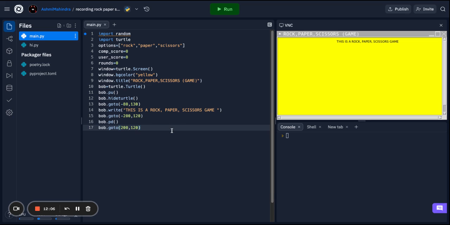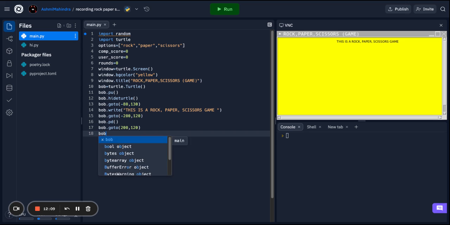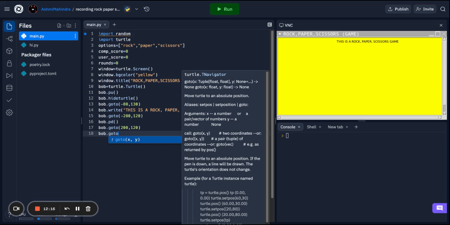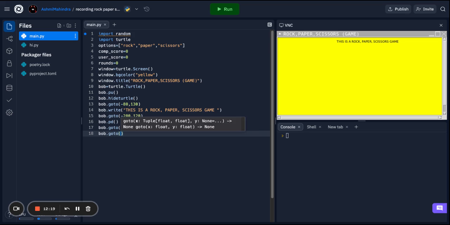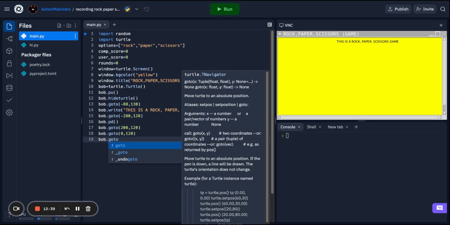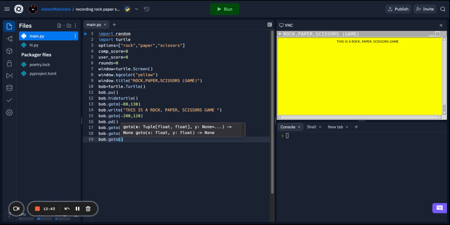And then we're going to do Bob dot goto 0 by 120, and then we're going to do Bob dot goto 0 by negative 200.